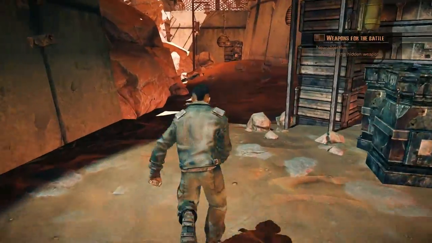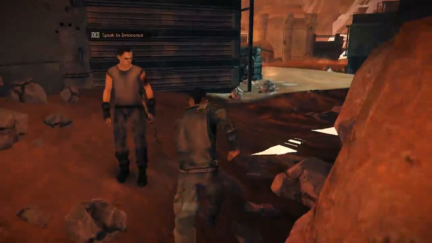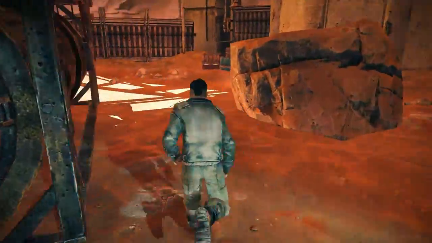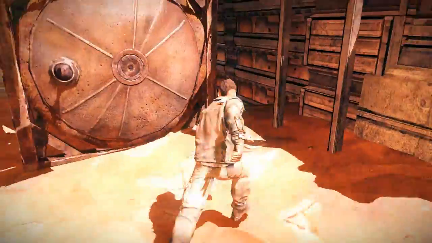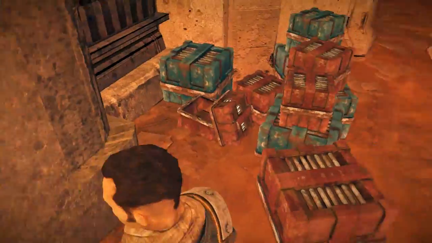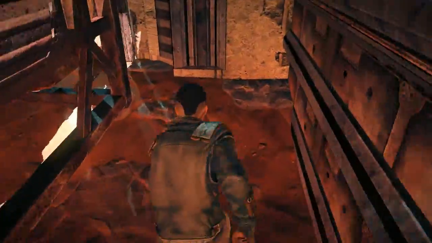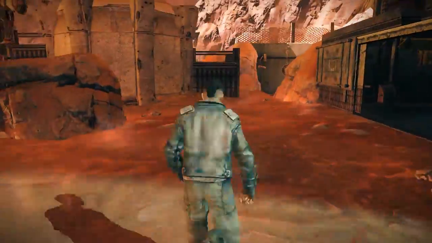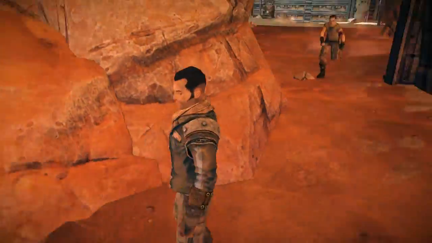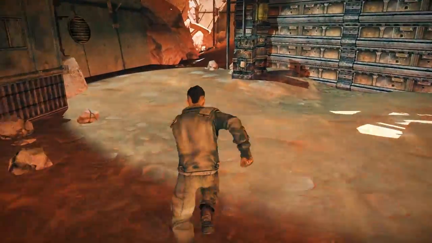Cover hidden weapons. Did I fully search around here? Let's just make sure there's no trash piles or anything, right? Yeah, it doesn't look like anything. Or I already got it already. I can't remember if there was stuff before. Yeah, there's nothing here. So we just go down here.